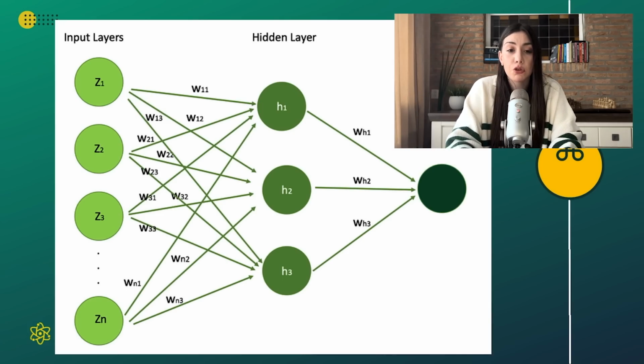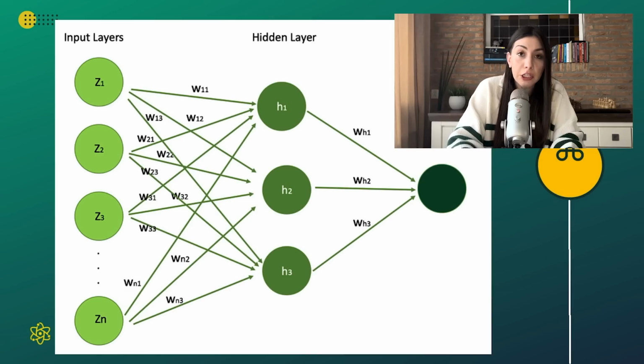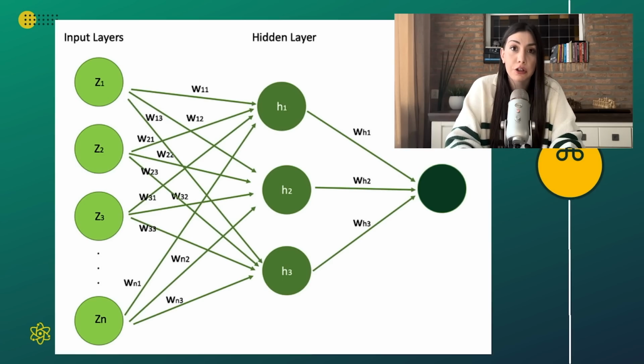What these weights do is help us understand how much each input feature should contribute to the first hidden unit, second hidden unit, and third hidden unit. As you can see, in our hidden layer, we have these 3 circles. These 3 circles describe the hidden units in our hidden layer. We have a simple structure with just 3 hidden units, but this is something that you can decide for yourself when training your model. It's also what we call a hyperparameter that you can tune.